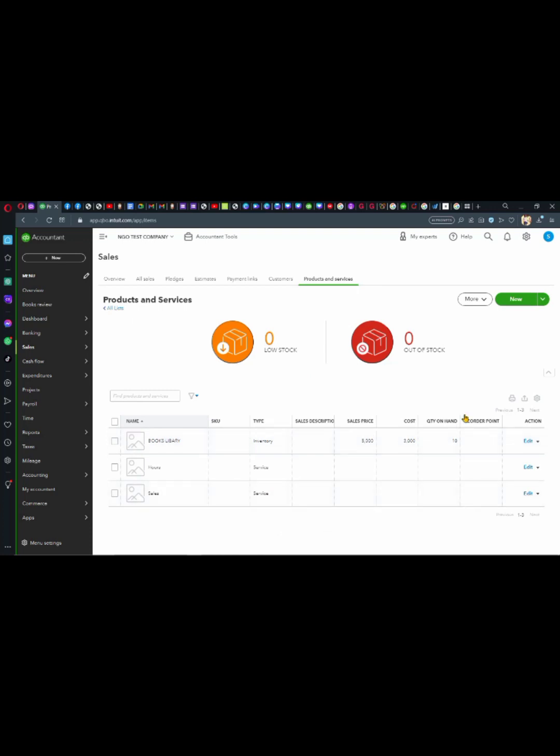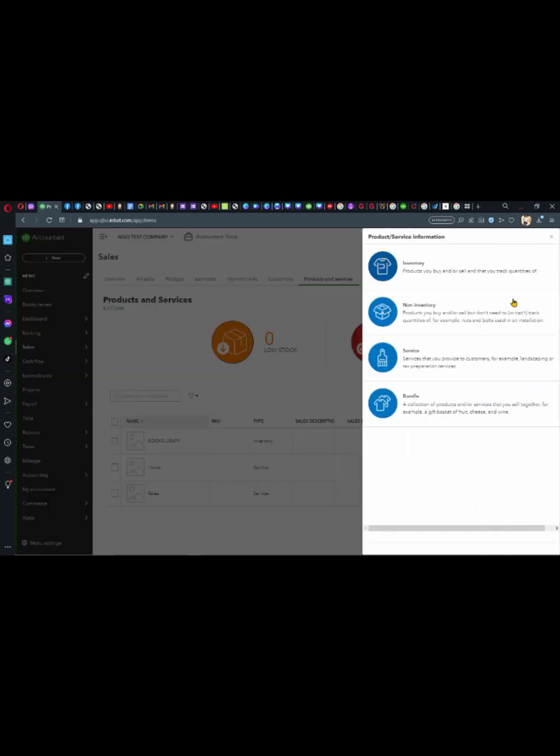For you to create a new product, you can come to the icon for new, where, taking the drop down list, you have the possibility to import products, maybe from Excel. In our case, we're going to take new, and the different product types in QuickBooks Online are going to appear.